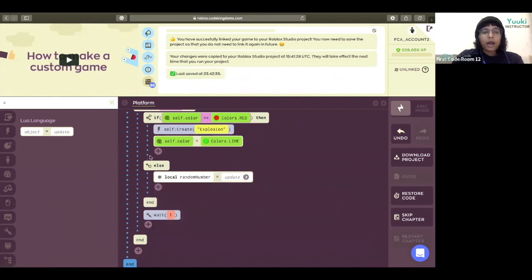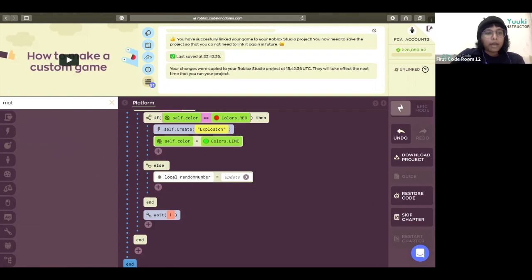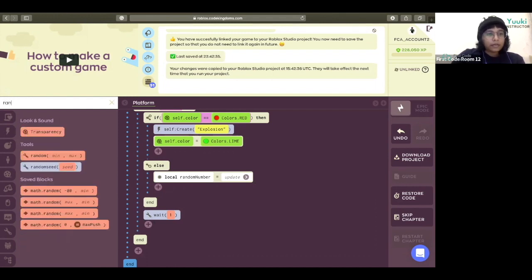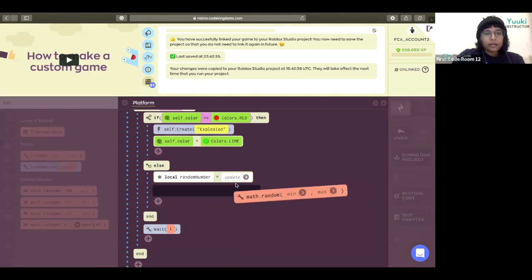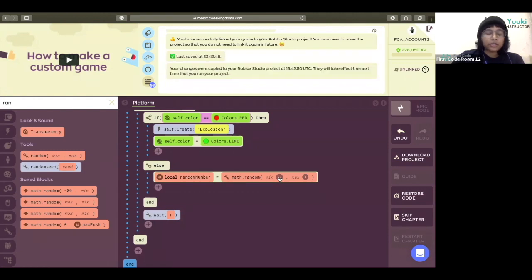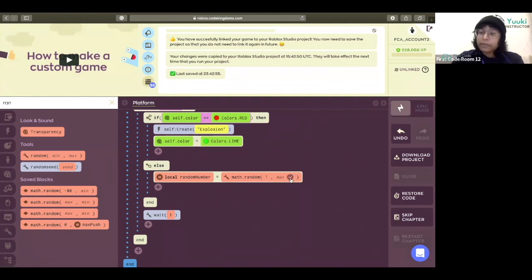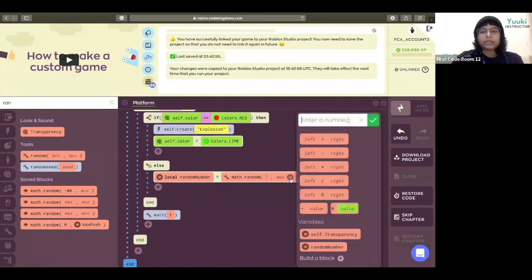And then on the update slot, I'm going to drag in math.random. So the minimum number of platforms that it should be changing is 1, and the maximum number of platforms that should be changing into red color should be 5.